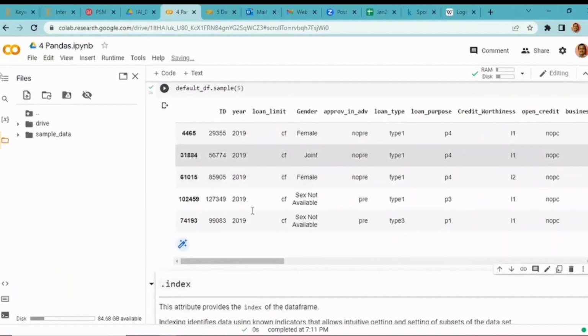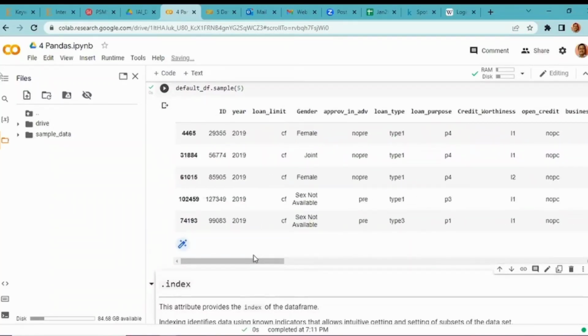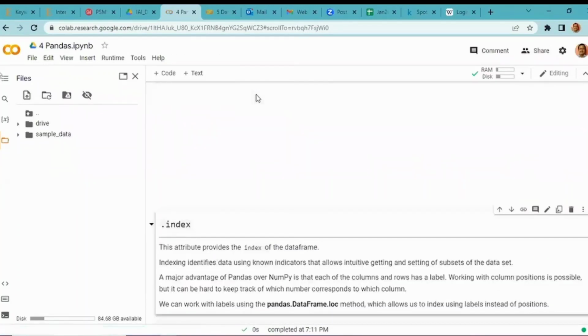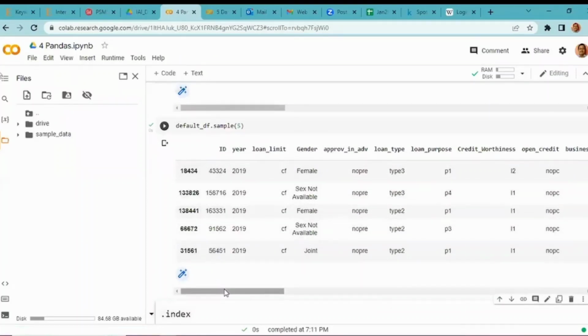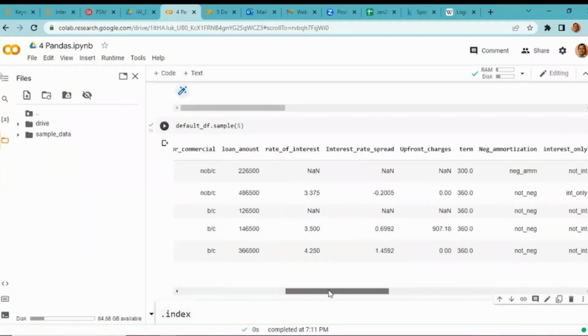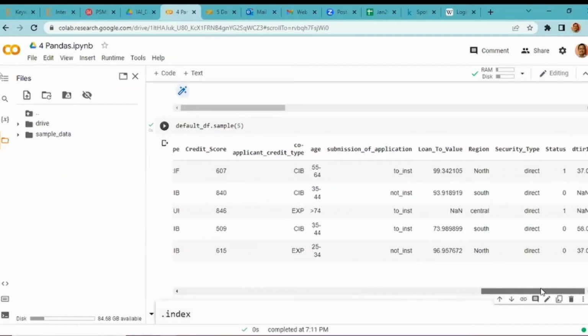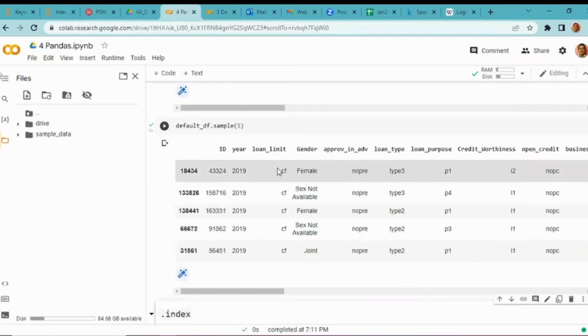So randomly it will give some rows. The intention is to see randomly you check the data rather than checking all the data. Possibly if I do this 2-3 times, a different random list comes out in every iteration, and possibly I'll quickly check if all the values are as per my expectations or something is deviating from the expectation. So that is what we do, random check of the data.